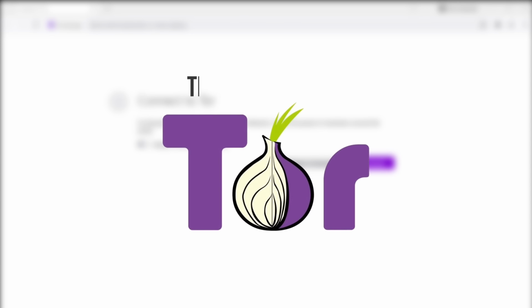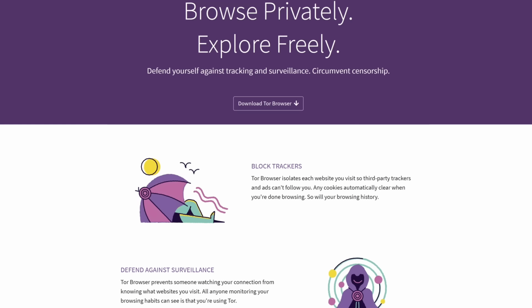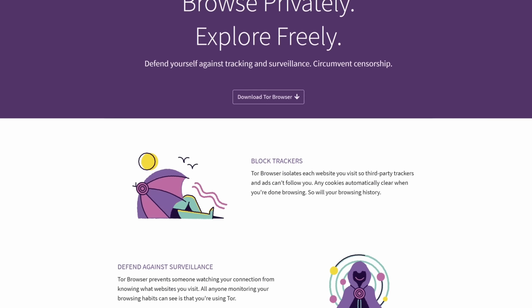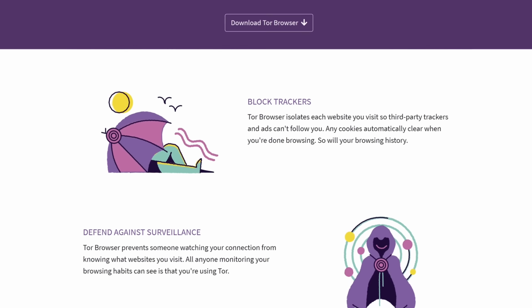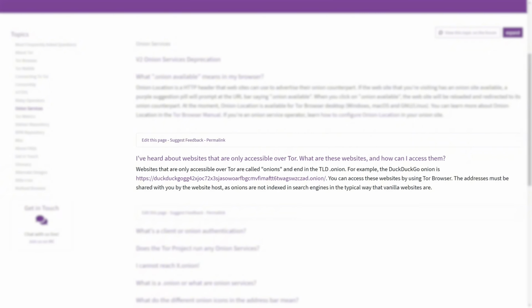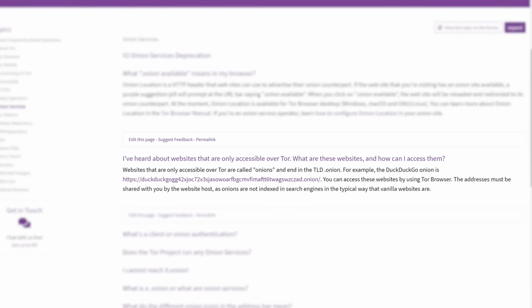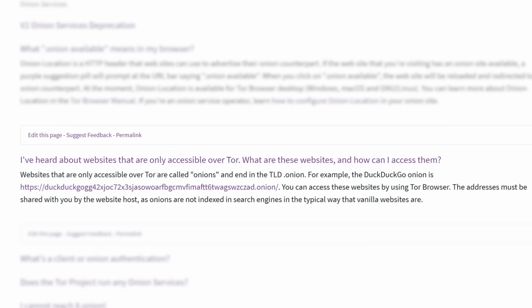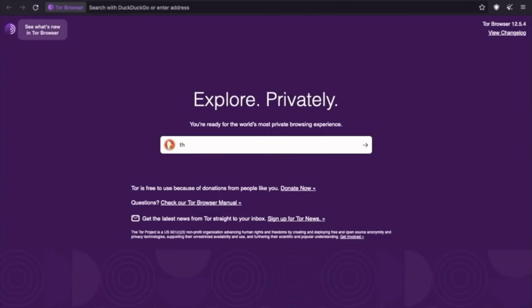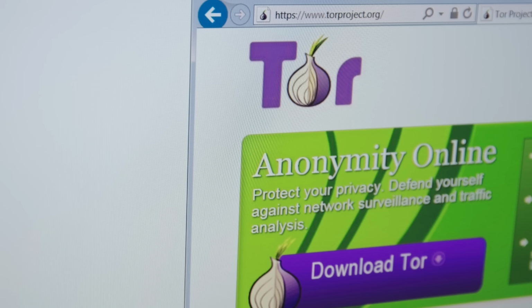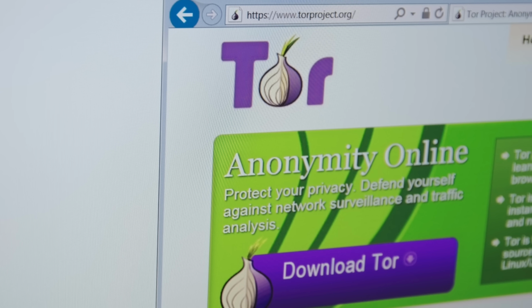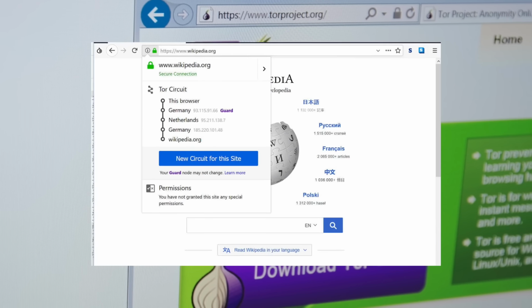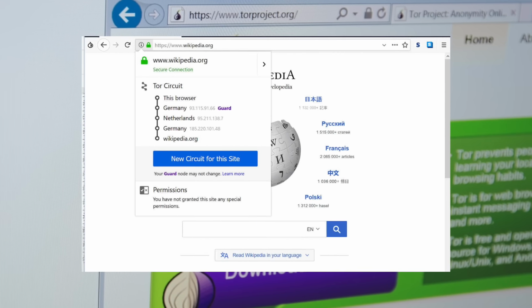Tor, which stands for The Onion Router, is a browser that is used for anonymous browsing on the internet, and it's the primary browser for viewing the dark web. It's more specifically used to access .onion sites, which are sites that are hidden and not indexed by traditional search engines. Despite people associating it with the dark web, you can also access ClearNet sites from the Tor browser as well, just in case you want to be more anonymous while viewing ClearNet sites. It's also useful for people in countries that don't have access to certain ClearNet sites from where they live.